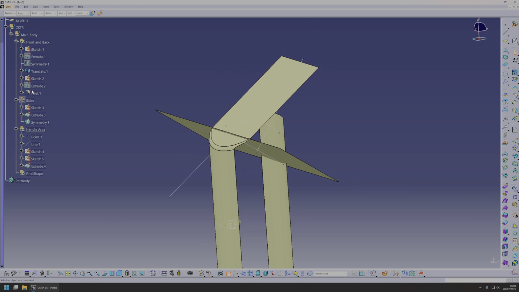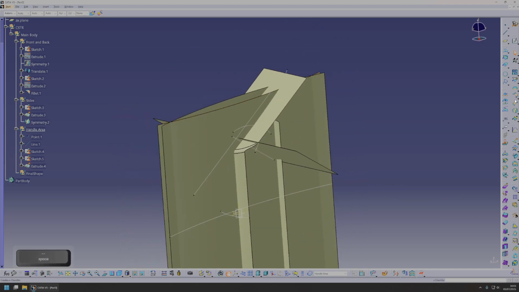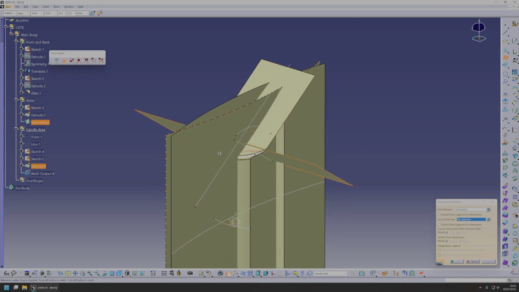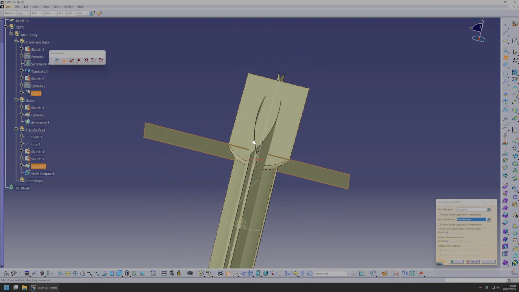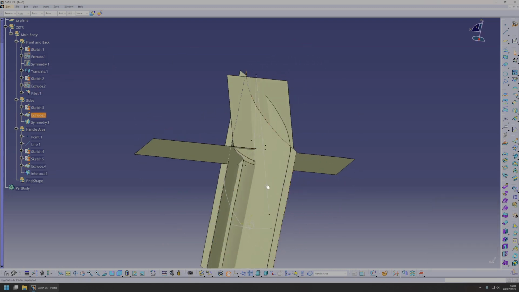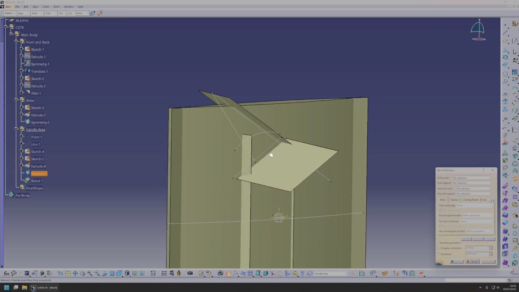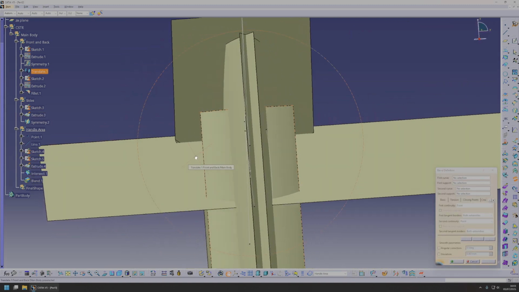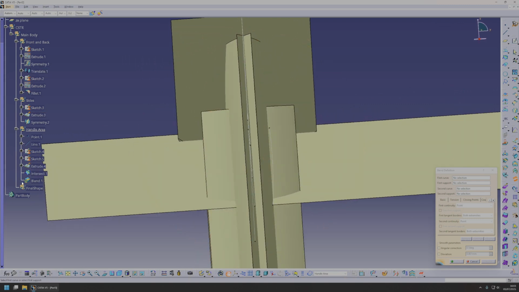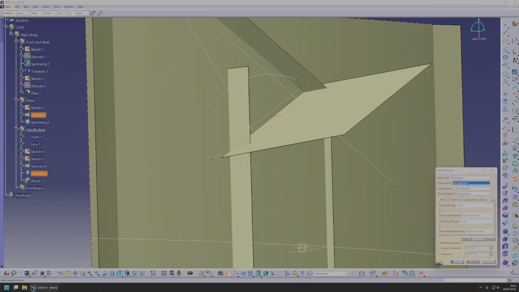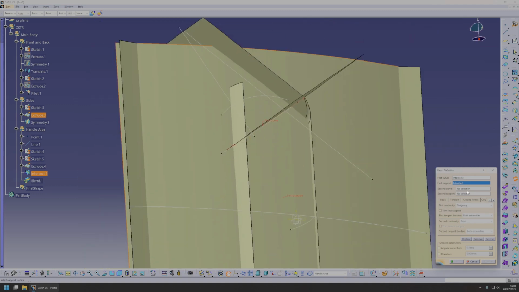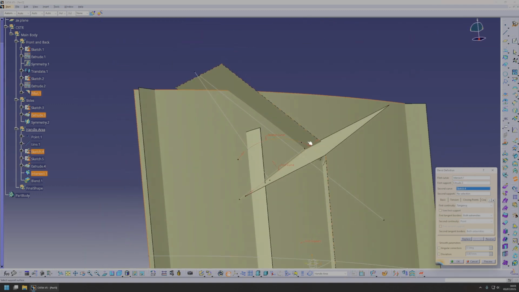like this. We're going to make the sides visible, and we're going to intersect one of them. Intersect this with, doesn't matter which one, with this one. Now we're gonna just create our blend surface. So we take the intersection, which is this one. We're gonna put our first support as being this. Second curve will be this one, and our second support will be, let's see how it looks like that.